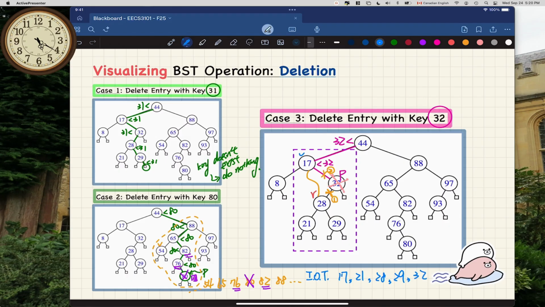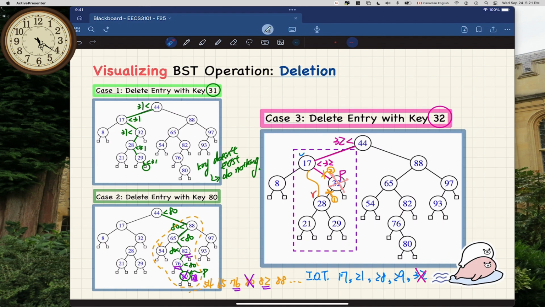Okay. So what we want to do is simply get rid of the 32. That's what we want to do, right? Is this actually the new in-order traversal we'll see? Indeed, right? If you look at that, it's going to be 17 followed by 21. And then we go to 28, and then we go to 29. That's exactly right. Okay? Because now the 28 has become the right child of 17. That's what you have. Just make sure you follow that one there.